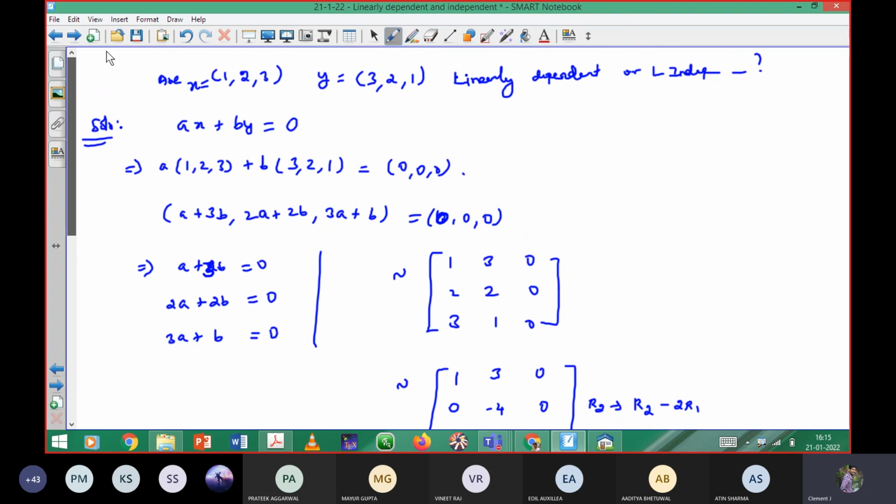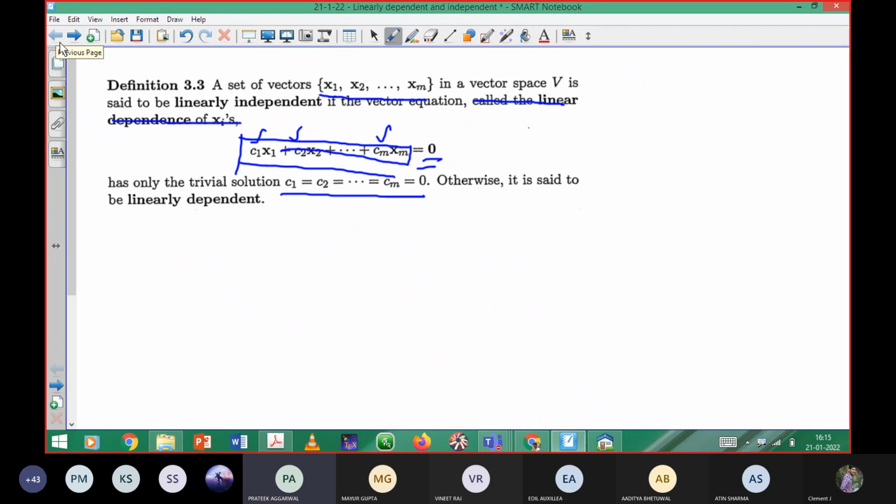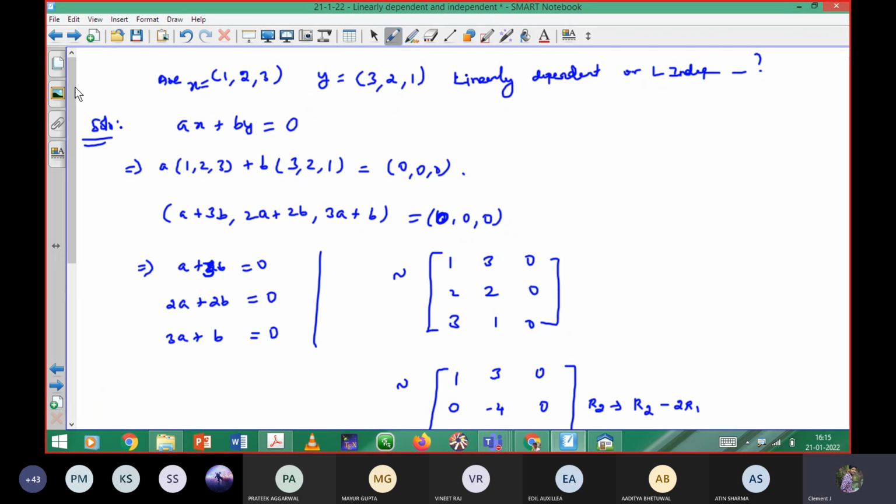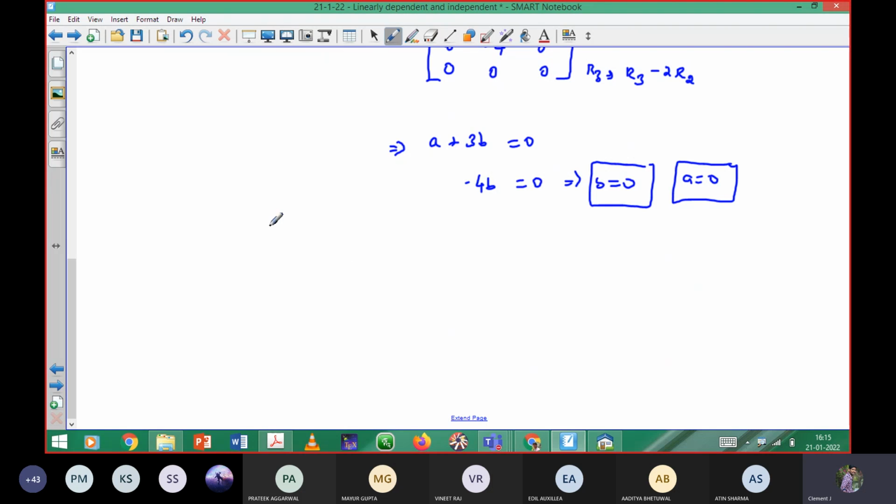What is the solution of this? Linearly dependent or linearly independent? Independent. Linearly independent. That's it. Problem is ended. Actually, this is a part of a 10 mark question. Last time it was placed in the 10 mark question as a partial part, like a subdivision question. So you have to write that the two vectors x and y are linearly independent. That's it. The concept is ended. Very easy one. So the same method you are going to apply in any sort of problems.